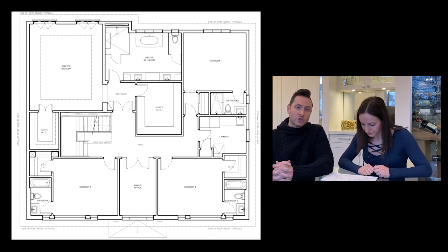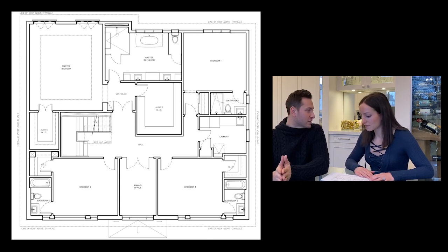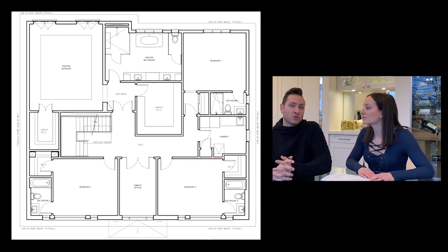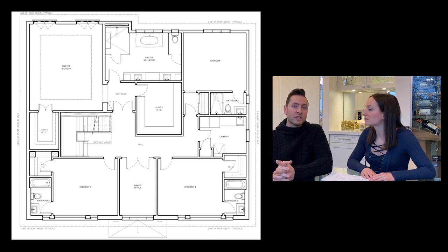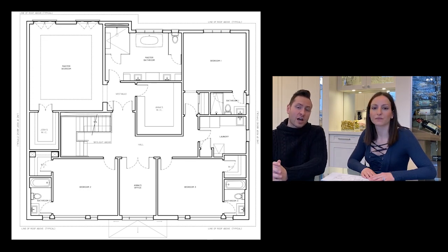Now that takes us to the back section of our upstairs, and that walks us right into the laundry room. We really wanted to have our laundry room on the second floor. That was really important to us, so you don't have to schlep things up and down the stairs. We gave ourselves a pretty generous sized laundry room, about 10 feet by 8 feet. We wanted to leave space for the two machines. Right beside the two machines is going to be a little bit of folding space and a sink. On the opposite side, we're going to have a drying rack and an ironing board. We also wanted to fit in a small linen closet in there.